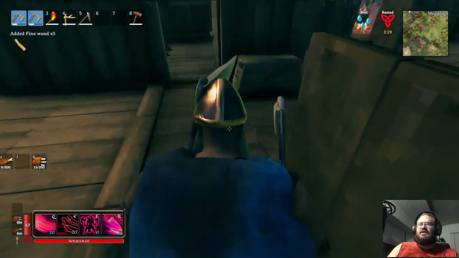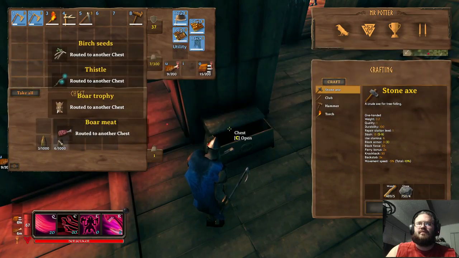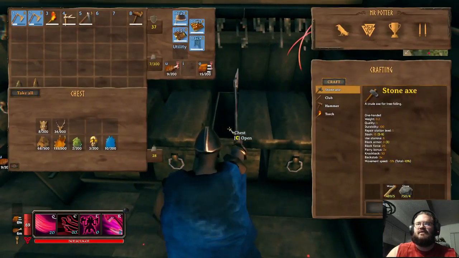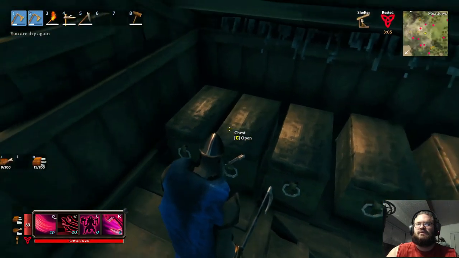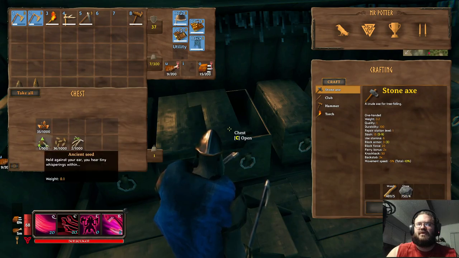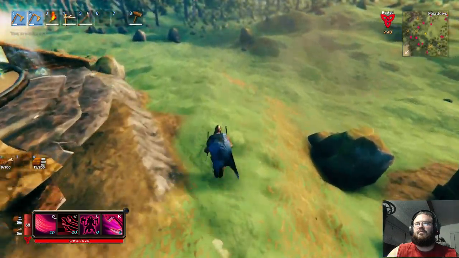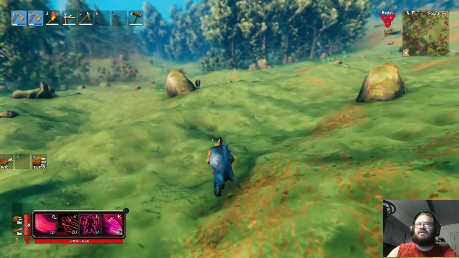A little bit of all the woods. Now I have fir and pine cones that I can deposit. So I gotta remember where I put all this stuff. So one second, guys. No. Beech, carrot, birch. There we go. So that should now allow me to build a lot more.